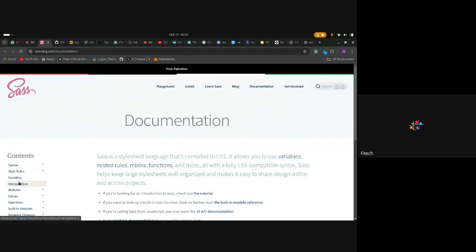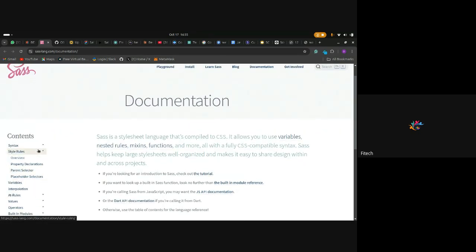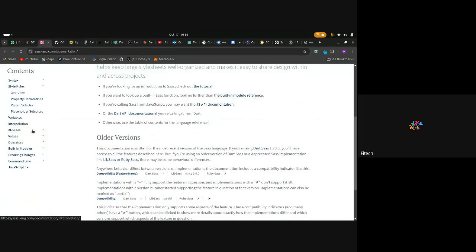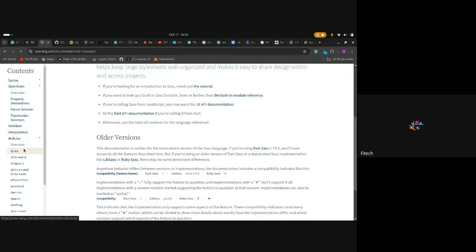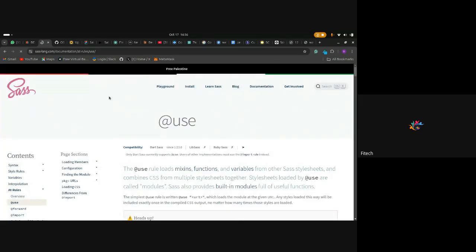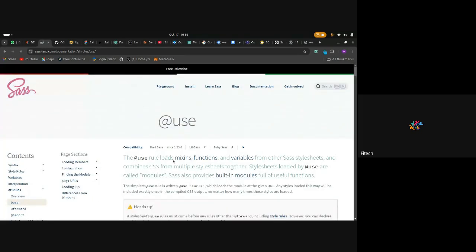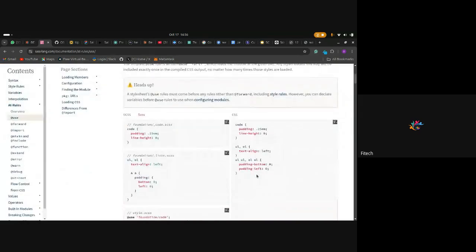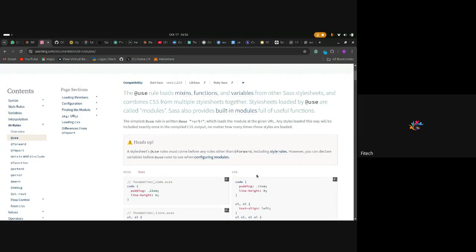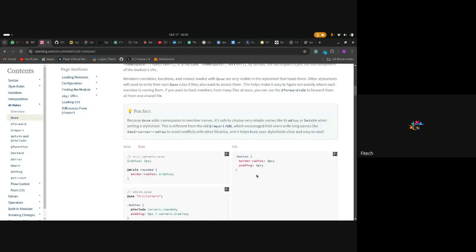The use rule loads mixins, functions, variables, and other style sheets. Sass also has built-in modules, so Sass math is one of the built-in modules for it.